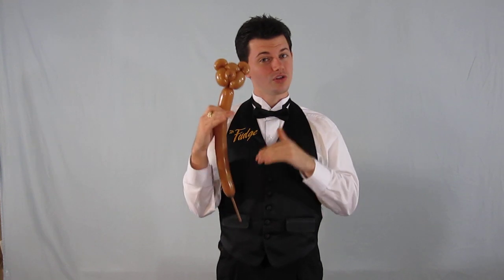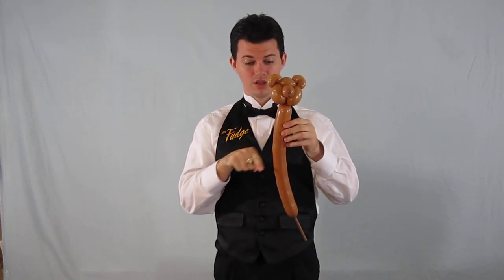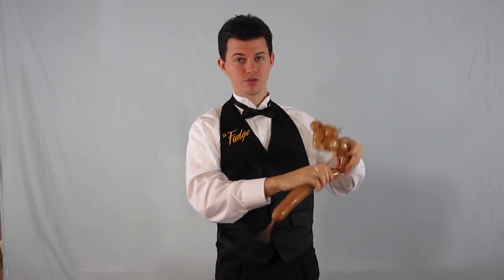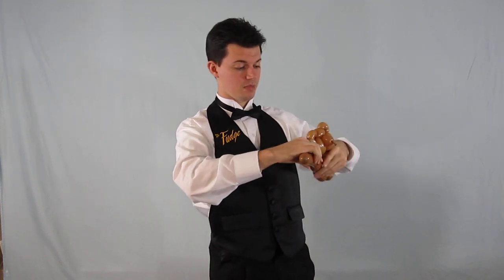Now from here, to make the cute teddy bear, I make an arm, a leg, a tail, a leg, an arm, and then do the body. So two medium bubbles, a small bubble, and then two more medium bubbles.